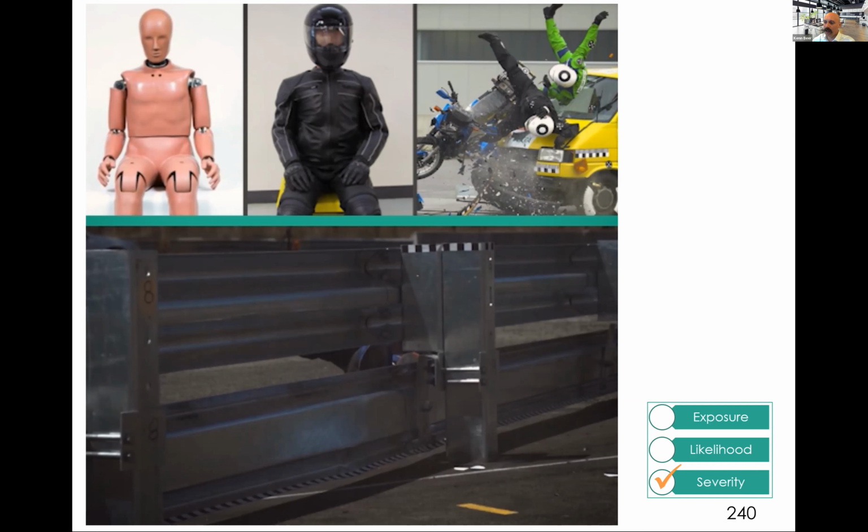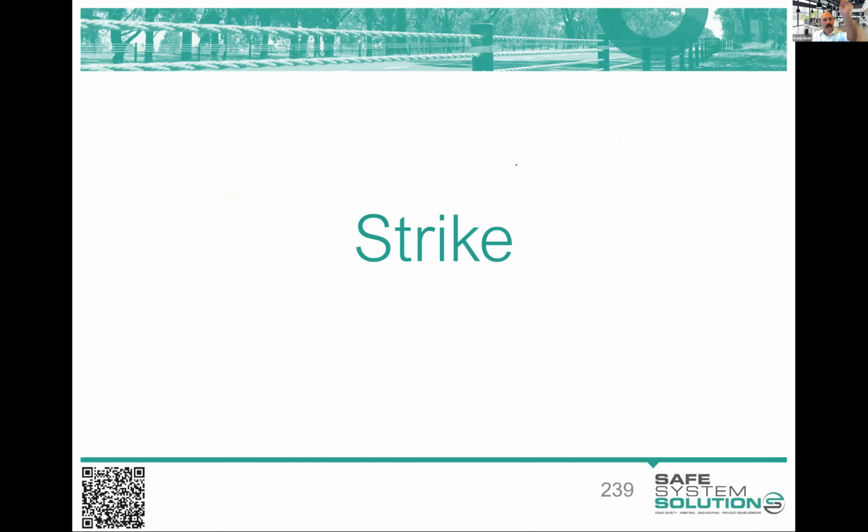The question that often comes up around this point is associated with wire rope safety barriers, and how do we go with those? It's certainly an area that the motorcycle community has put forward as something they think is a major issue. The data, the research, the evidence does not support the fact that it is an issue. And I'll explain a little bit why. I'm just going to see if I can get a blank screen or the drawer on here. Yeah, I'm going to use this drawer. Okay.